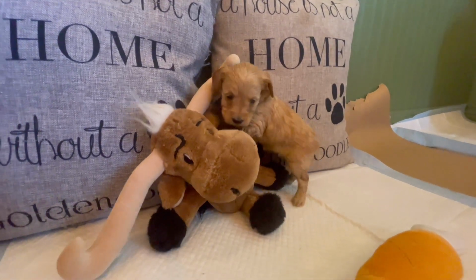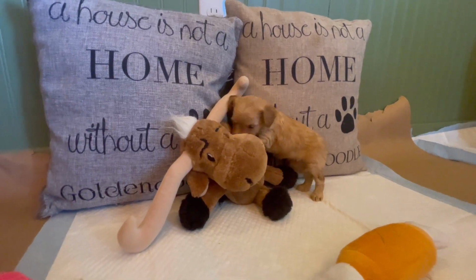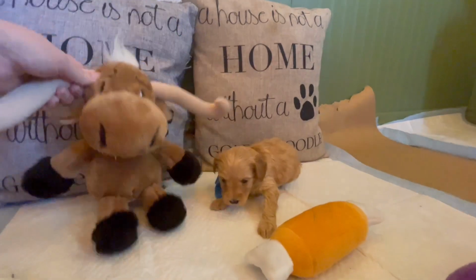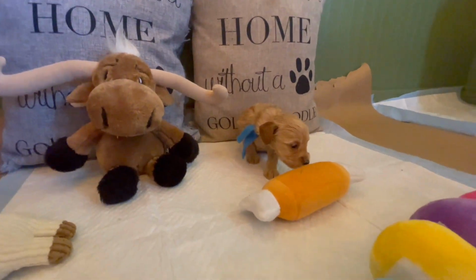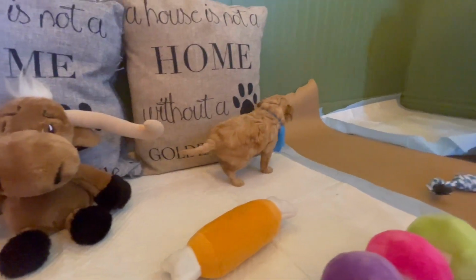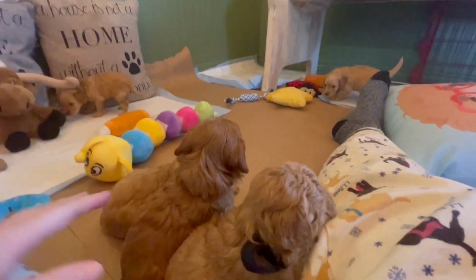Those of you who have already taken home one of our puppies and have the traditional longhorn that we give out, you can see how small these guys are compared to the longhorn. Yeah, they were just babies. And of course, they're just 4 weeks old. But this is when you start to really notice the difference between mini, petite, and pocket.